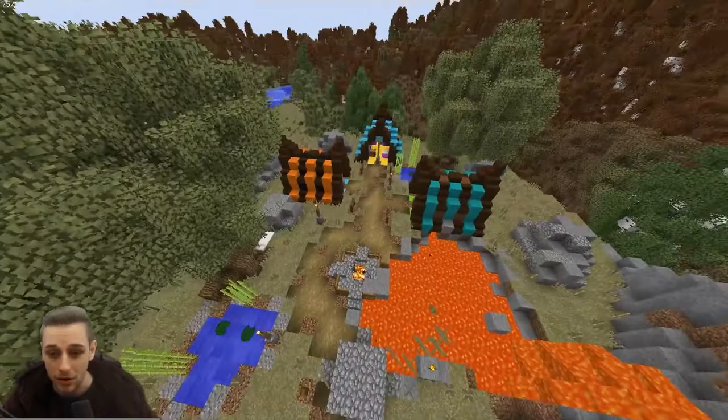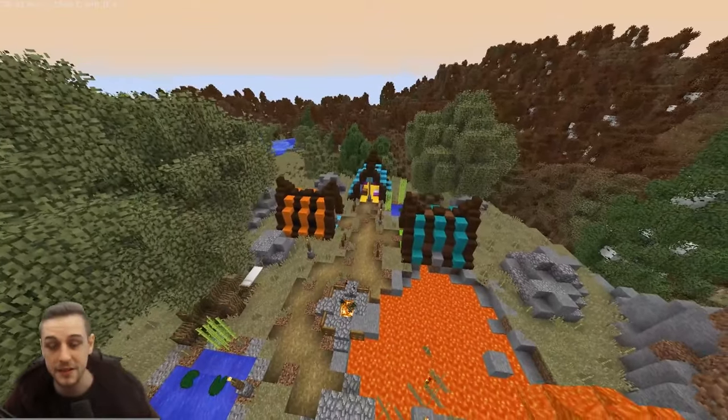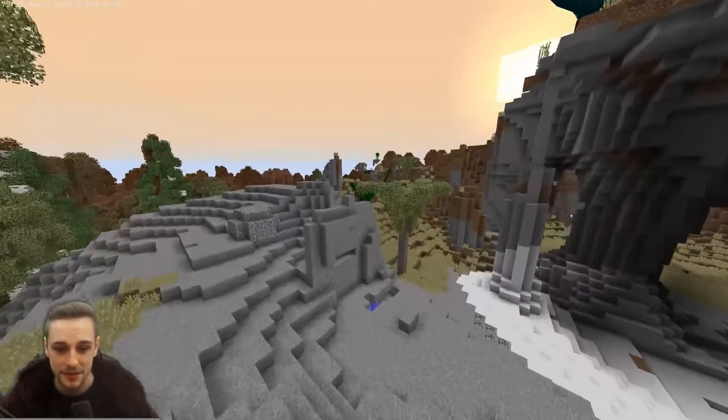These campsites are also another great source of wool, and they also usually have a little bit of loot and some healing items as well. So definitely these are very good early game structures for both experience and some heals and whatnot.